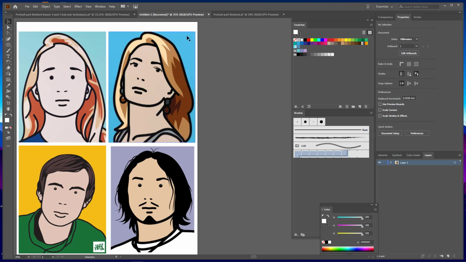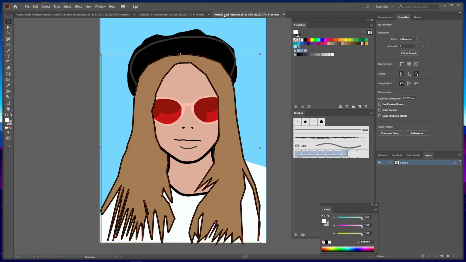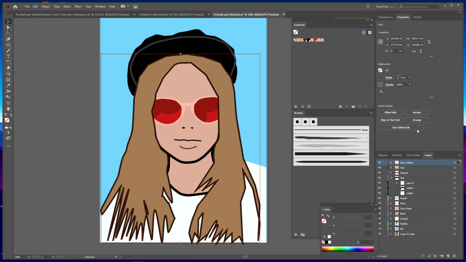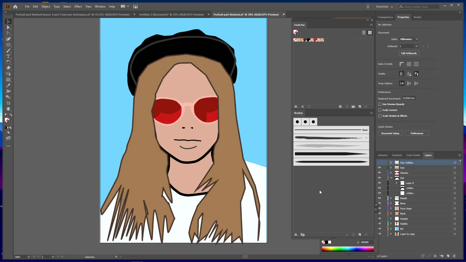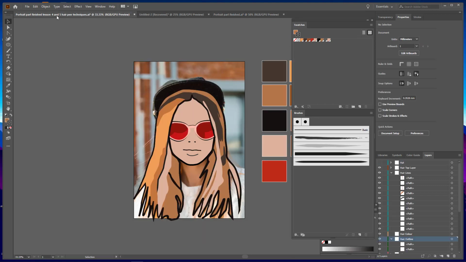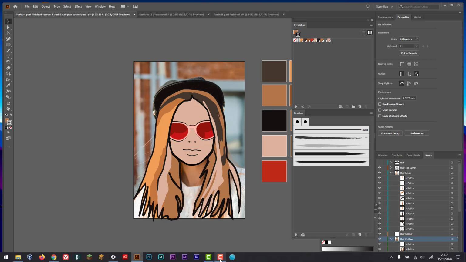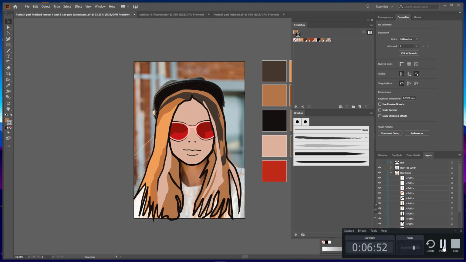reflection. So you choose where you're up to, go and make a new layer, call it hair outline, and turn off the fill and just keep the stroke on. Turn it off, and then you're ready for the next bit, which is for us to be aiming towards something that looks very similar to something like this. Okay, right, go ahead and do that. Good luck. I'll see you on the other side.